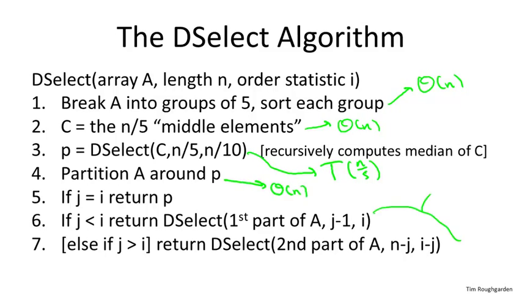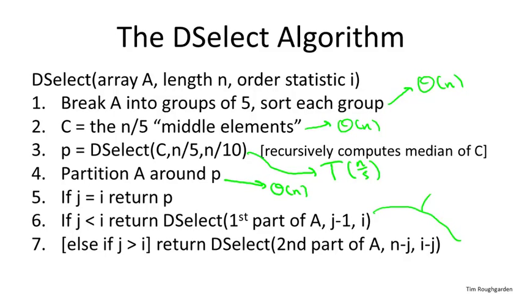And finally, we get to lines 6 and 7. At most, one of these will execute. So in either case, there's one recursive call. We know in recurrences, when there's a recursive call, we just write capital T of whatever the input length is. So we just have to figure out what the input length here is. It was n over 5 in line 3. So we just have to figure out what it is in line 6 or 7.